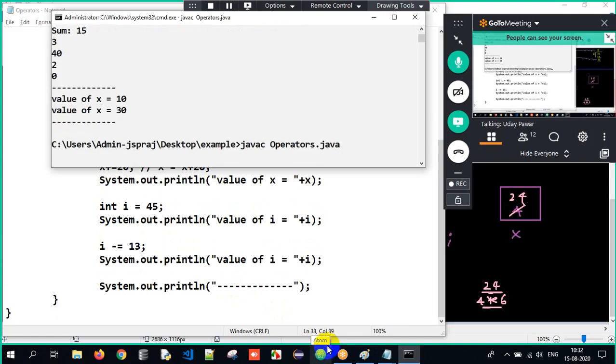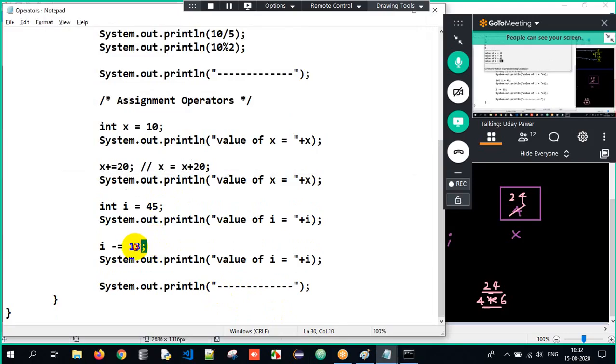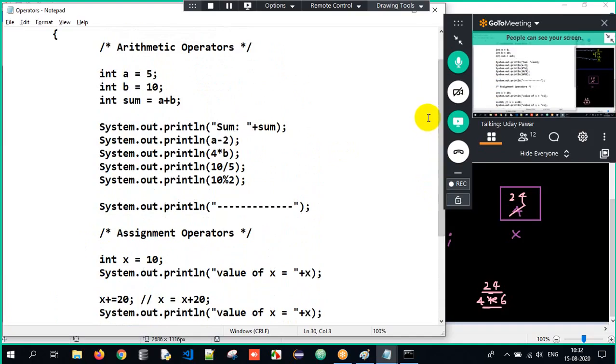If you want to cross check, compile it and interpret it. Did I get the output? See, value of i is 45, later it becomes 32. So we are trying to subtract 13 from i, 45, and reassign it back to the same variable. So this is the working of arithmetic operators and assignment operators.